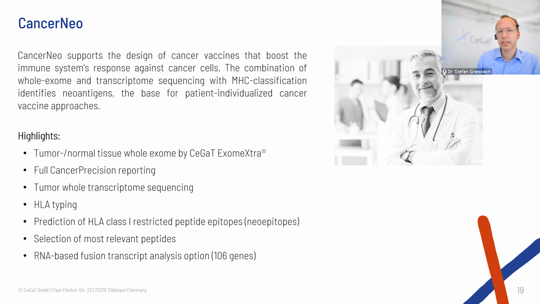We also want to understand, is that somatically altered gene actually expressed? So we do a tumor whole transcriptome sequencing. We need to understand the HLA typing for each individual patient so that we can then make a prediction which of the somatic altered peptides are actually then potentially loaded on the MHCs and are presented to the body's own immune system. And we have made a lot of effort to identify what is a suitable approach to do so and how can we determine the most likely and the best targets on the specific neoantigens.